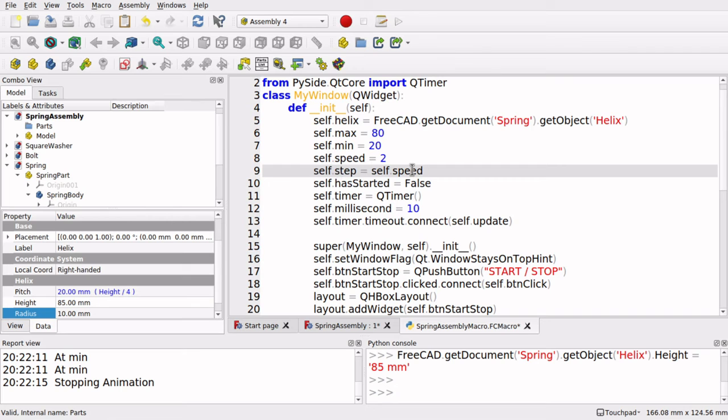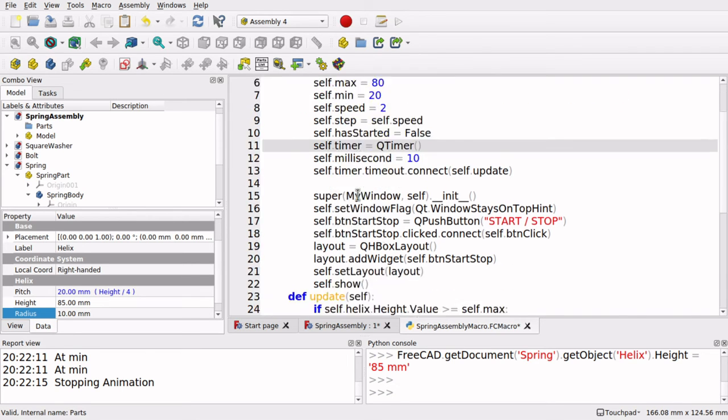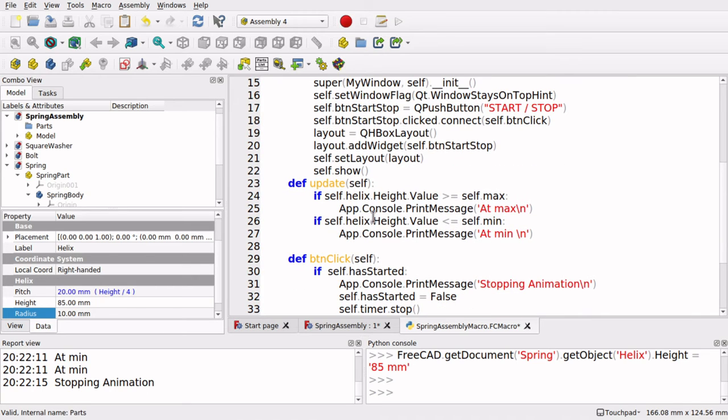The step is the speed at the moment. Now come down here, and this is where we start moving the spring. And you'll see how the step and the speed come in together here.